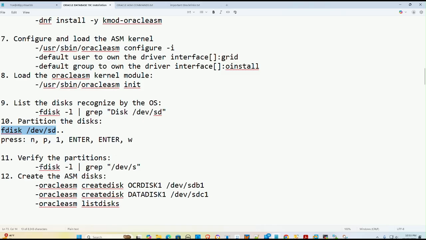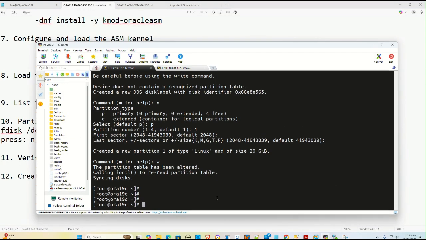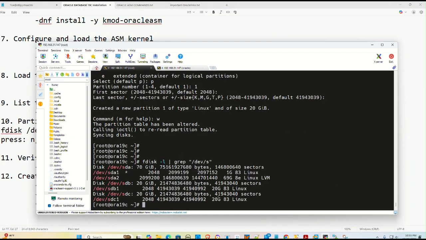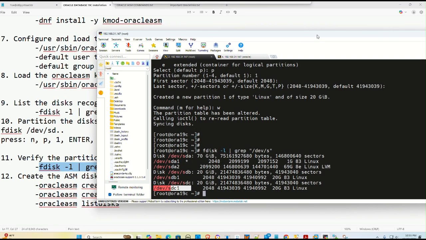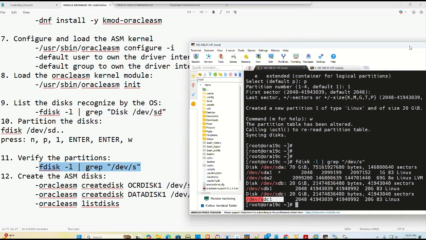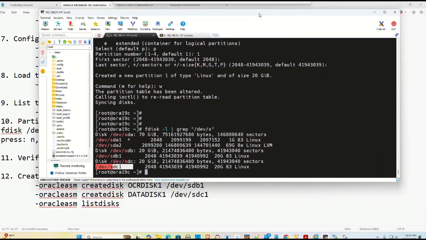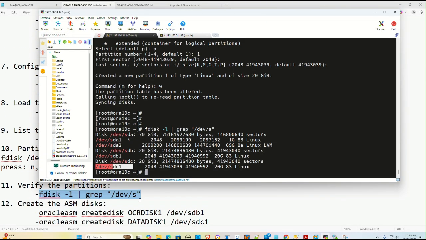So we want to verify what we just created. You can see we have SDB1, SDC1. So these are the ones we're going to use. Yep, it's exactly SDB1, SDC1.